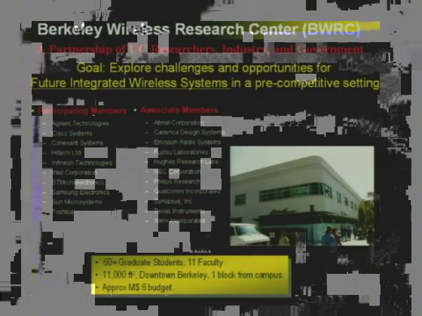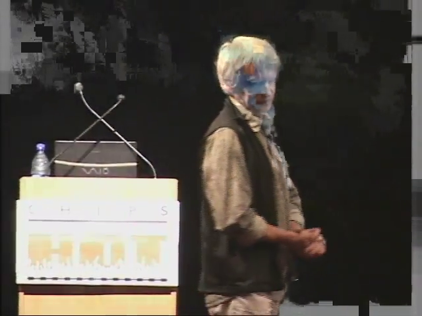And one more thing, as Christos mentioned, one of the functions I hold is director of the Berkeley Wireless Research Center. And a lot of the ideas that I will discuss today actually have come out of the center. Just a couple of words about the center. It's something we started about 7 years ago, in 1999, where we set up a consortium between the University of California, Berkeley, and a number of faculty there, and a set of companies.